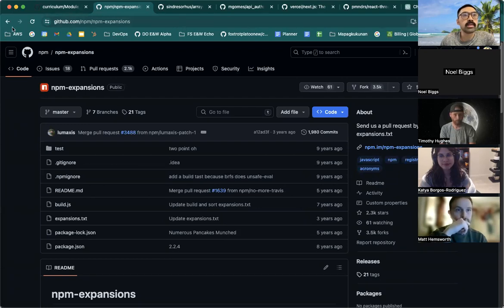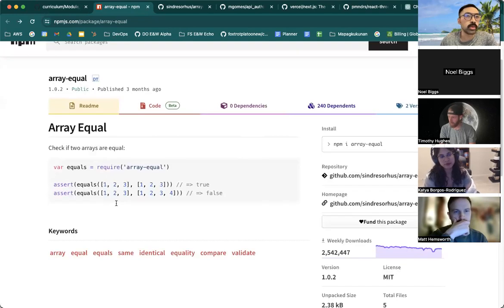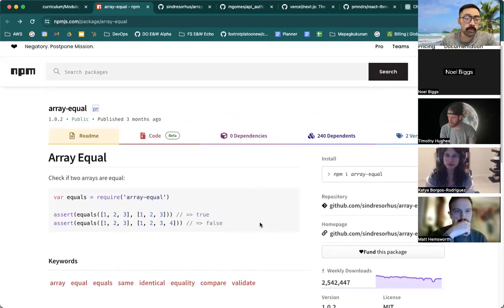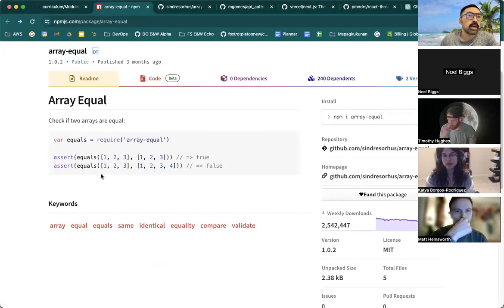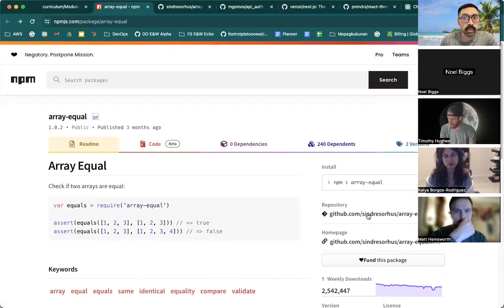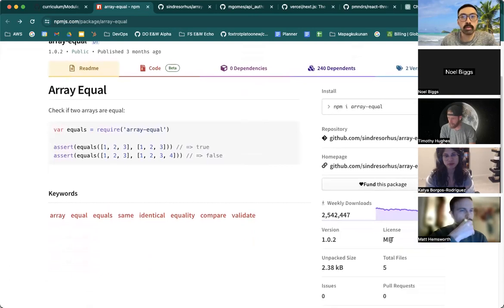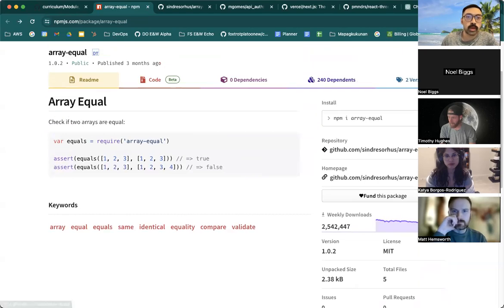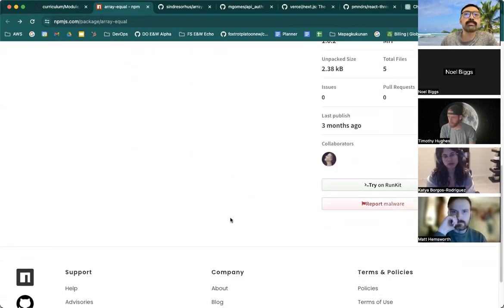What it is is a collection of npm modules, packages that you can install on your local machine, and it has pretty good documentation about all the necessary data related to these packages, like the repository that they come from, and some statistics on how popular they are, and links to fund a package if you're interested in supporting these developers.